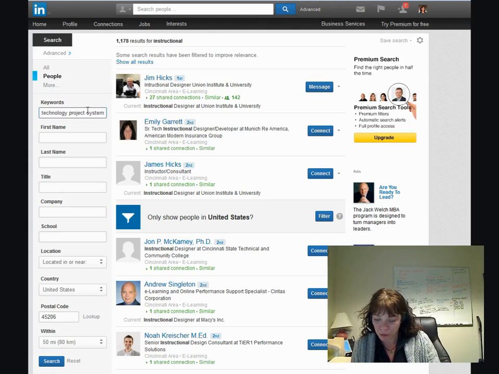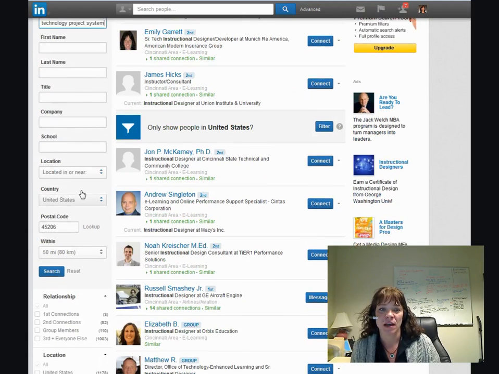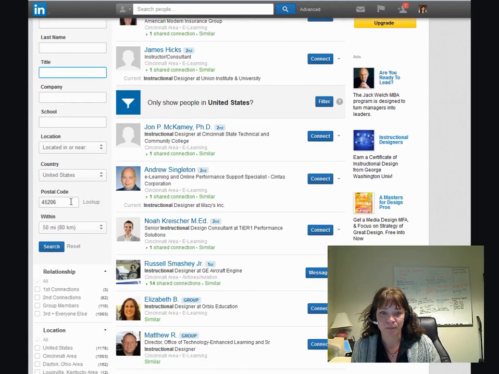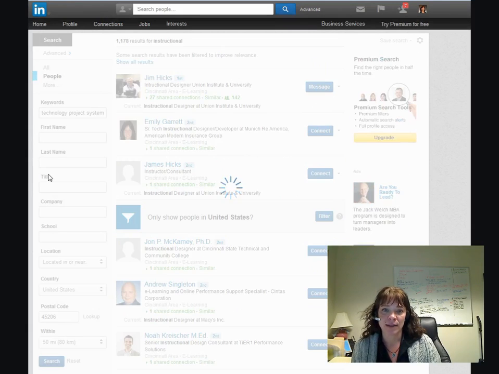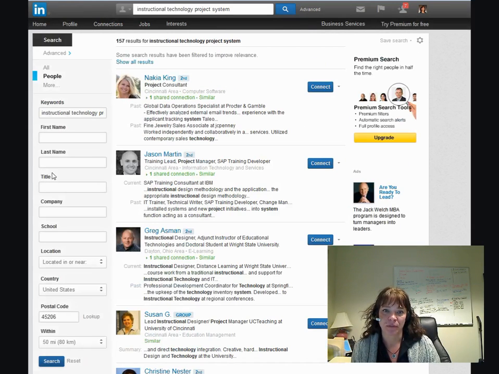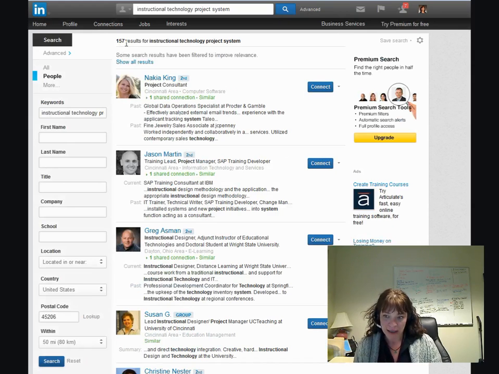And recruiters and hiring managers typically put in about 7 keywords. They may also put in a title. So if we search now, let's see how many results are returned. So you can see that lowered the results quite a bit on this search. So to show up in searches, you want to make sure you have those keywords in your profile that'll bring you higher up on the list when people are searching. So you want to be found in searches.